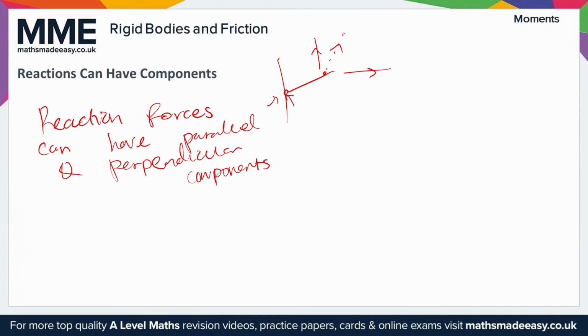Okay, so if a rod is attached to a wall but is held against the wall by friction, say for example we have a wall here and we have a ladder leaning up against it. If the only thing stopping this ladder falling down is friction, the friction replaces the vertical component of the reaction force. And then we only really need to consider the perpendicular one that's going this way, the force that is stopping the ladder going through the wall.